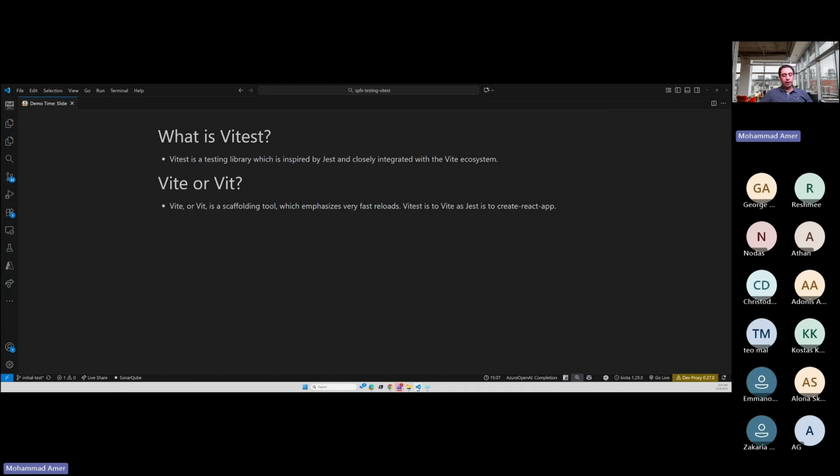Vitest was inspired by Jest, so it has many features that are equivalent. Vitest is also very fast. Just like Vite, it emphasizes quick test execution, if you know Vite or have worked with Vite before.